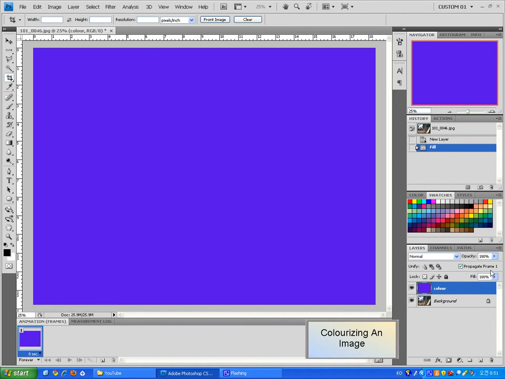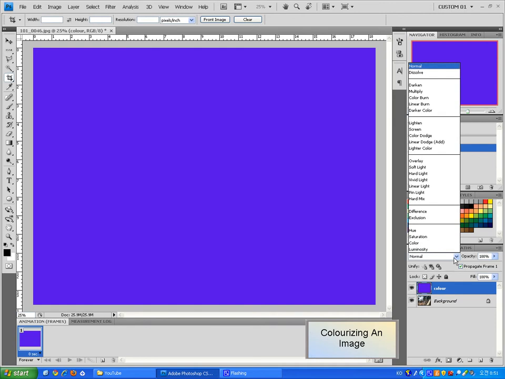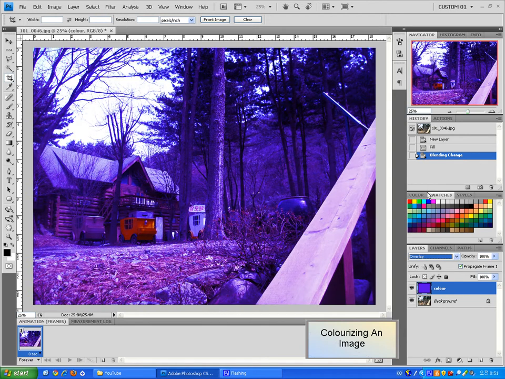And so what I'm going to do with that is go to blending modes, and I'm going to select one that gives me the effect that I like. So the more you use Photoshop, the more you'll know what these will look like with your image. But it's always good to just try something out and see what you like. So for example, overlay, in my opinion, it kind of creates a more saturated or contrasted image, but it still gives that hint of purple because my layer is purple.